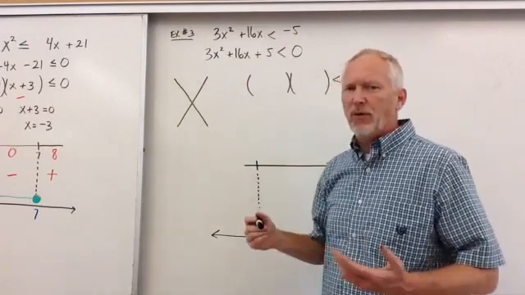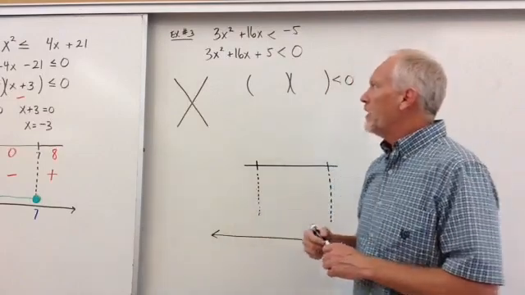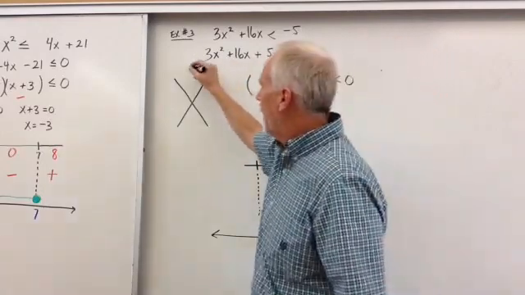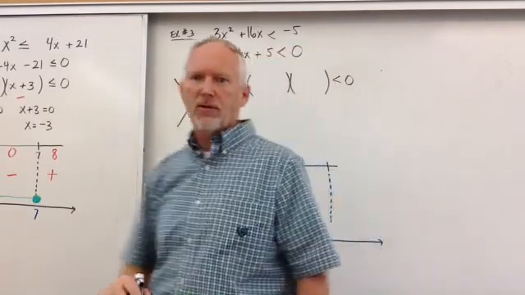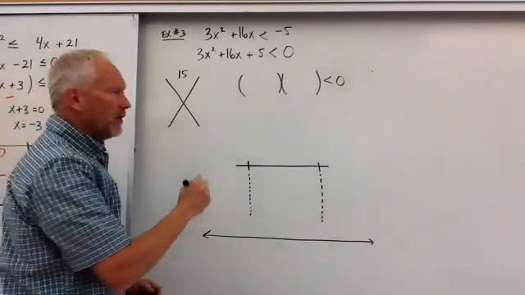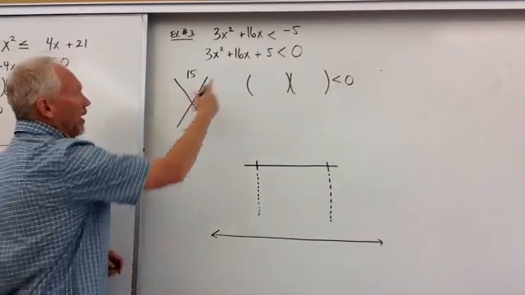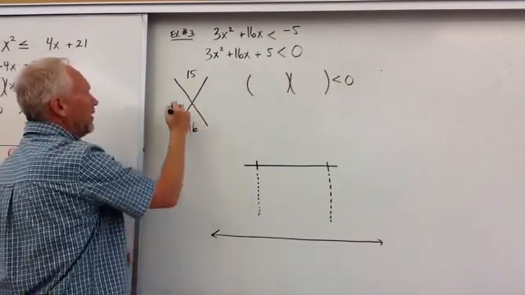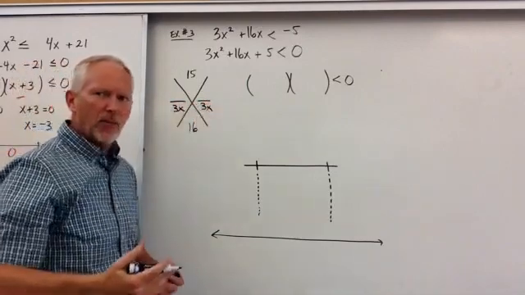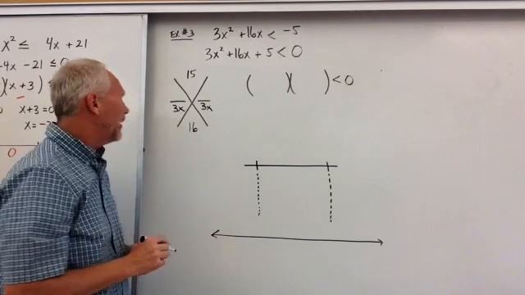I'm not sure how many of you are familiar with it, but there are various ways to factor. One of our favorite ways here is if I take a times c, that's 3 times 5, and I put that up here. So I'm going to just shift over here a second. Now we put the b value, 16, and then down here is the division X method. I know that some people are highly advanced at factoring numbers. I'm just going through the motions with you so you can see it.